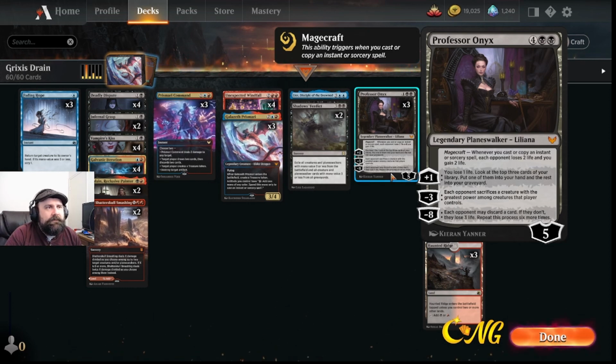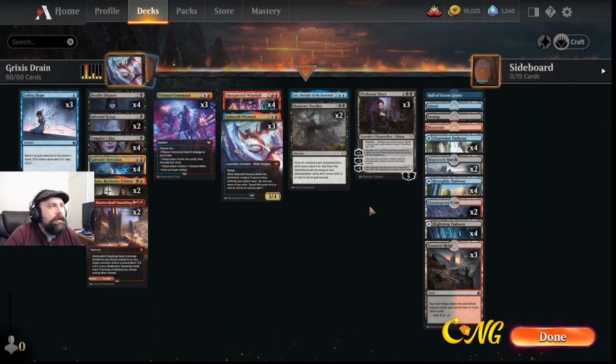+1, you lose 1 life, look at the top 3 cards of your library, put 1 of them in your hand, the rest into your graveyard. -3, each opponent will sacrifice a creature with the greatest power among creatures that player controls. And the -8, we probably won't see too many -8 triggers because of how our deck's laid out. But this will make our opponent discard a card. If they don't discard a card, they'll lose 3 life, and you repeat the process 6 more times. So a total of 7 times where they'll have to either choose to discard a card or lose 3 life.